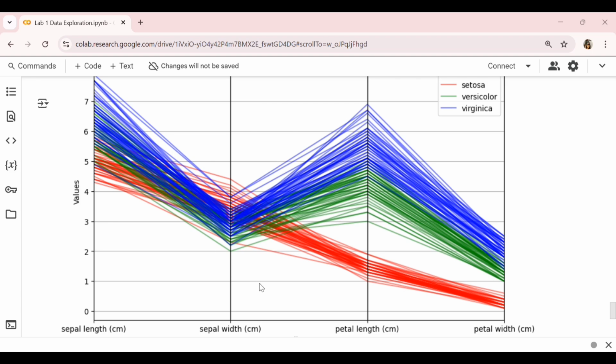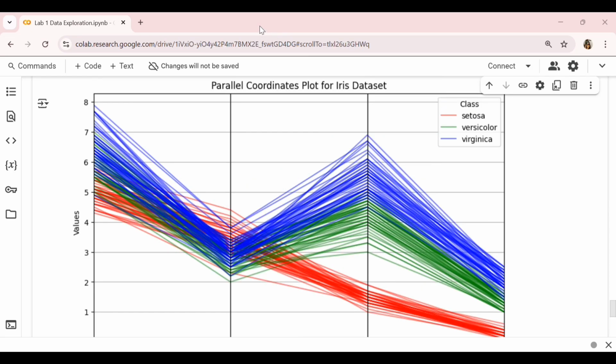This is a more complex visualization. The code would need to structure the data so that each attribute is an axis and each flower is a line crossing the axis. A parallel coordinates plot is where you can see how different attributes relate across different data points, often color-coded by class. The red is Setosa, the green is Versicolor, and the blue is Virginica.